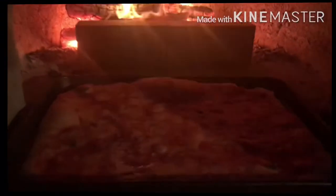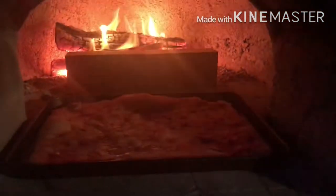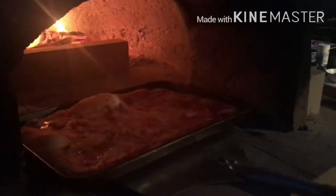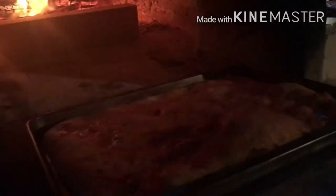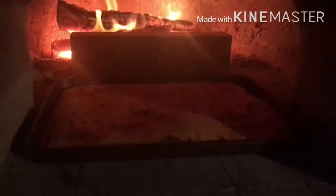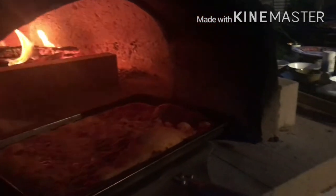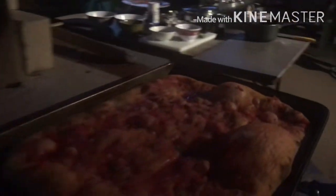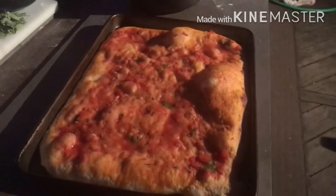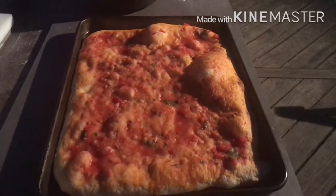Now we have to keep a close eye on it. It's going to start to bubble. You want to keep a close eye on it and now we're going to spin it — let the other side cook a little bit. Don't worry about the bubbles, that's totally normal, there's nothing wrong with that. Take it out — it doesn't take too long. Like I said, we're precooking it, not cooking it fully. We'll use a pizza cutter or a fork to pop the bubbles.